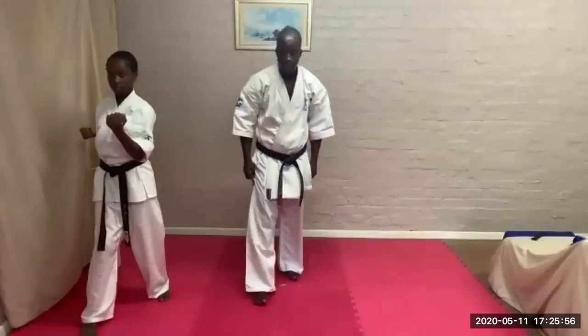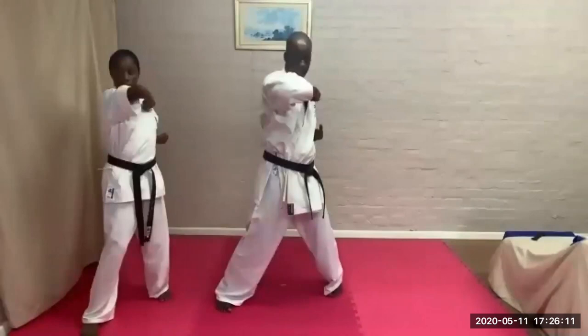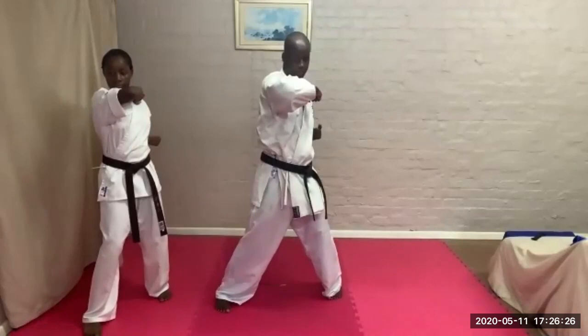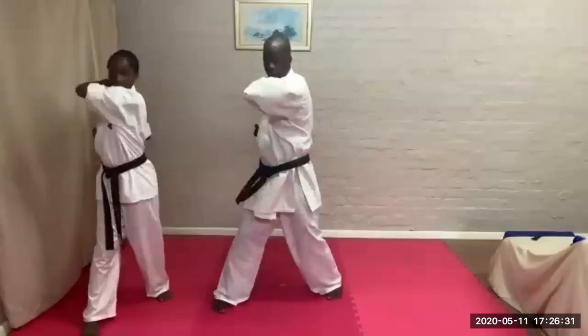Okay. Now I'm going to add the last technique. Okay, which is elbow strike. Up, left hand in front, and punching guard. Each punch, block, strike and strike. And ichi, punch, block, strike. When you strike, you put in another strike. And san, punch, block, strike, strike. Shi, punch, block, strike, strike.